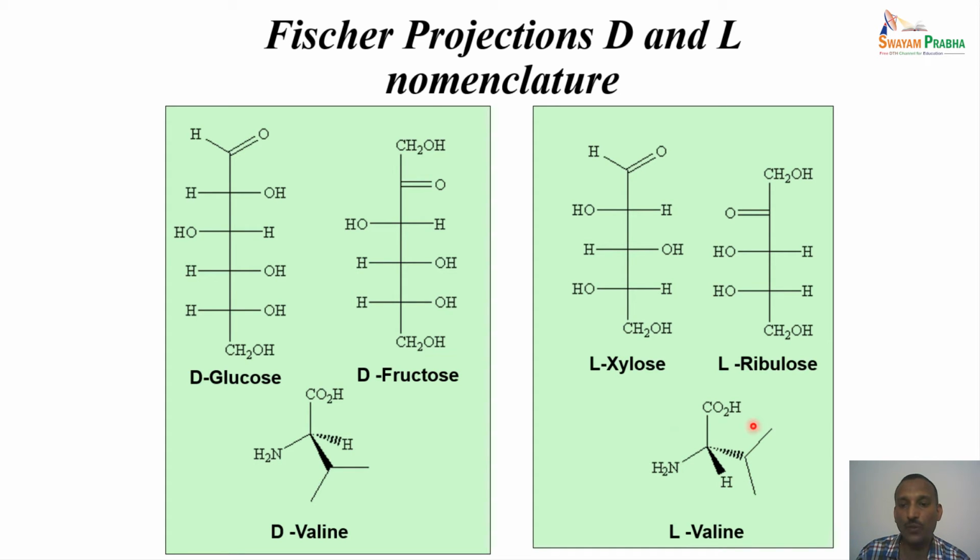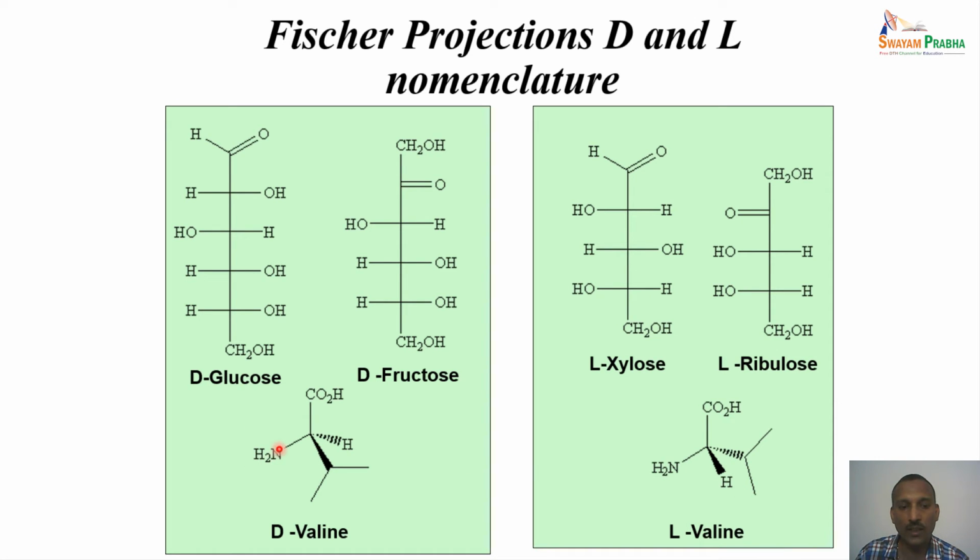So if we do the same way, now the carbon chain is in the main projection. So this is carbon number 1, this is another carbon, this is another carbon. So we have 3 carbons. The most oxidized one is written at the top, COOH, and the second carbon, and we have the third carbon at the bottom. In this particular case, the NH2 group is on the left hand side, so this is the L isomer, and the hydrogen is on the right hand side.